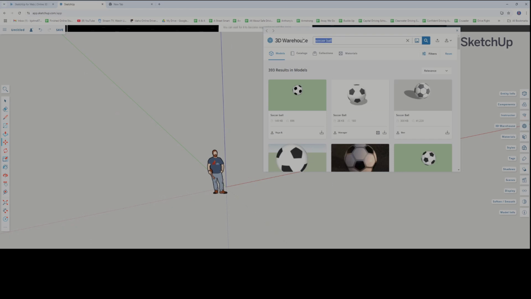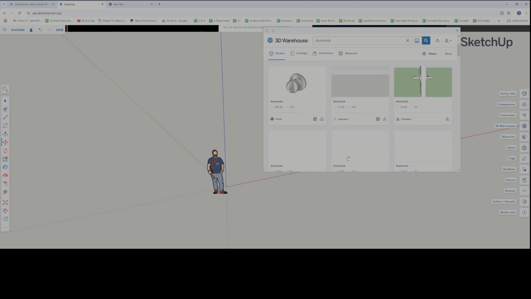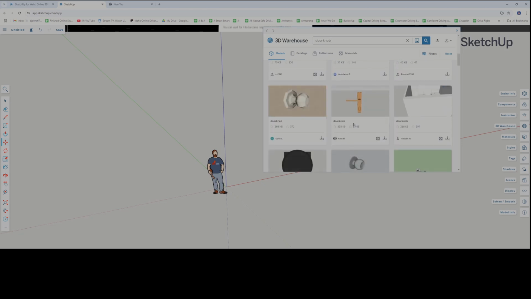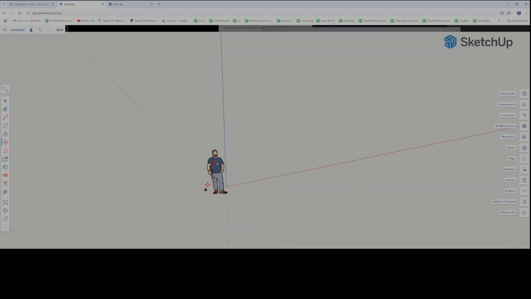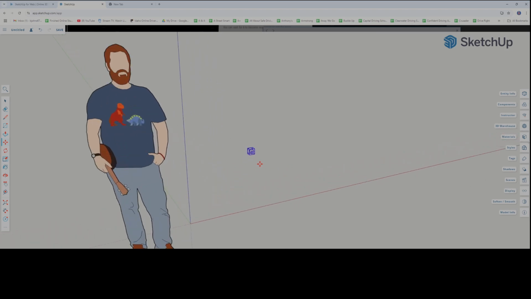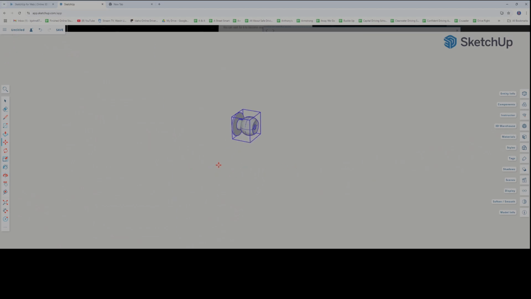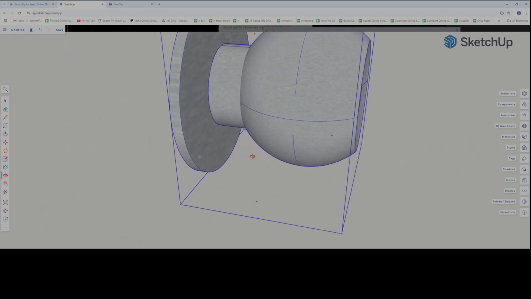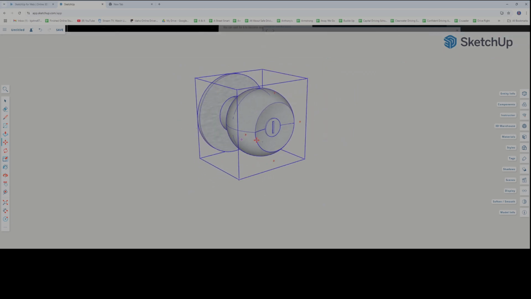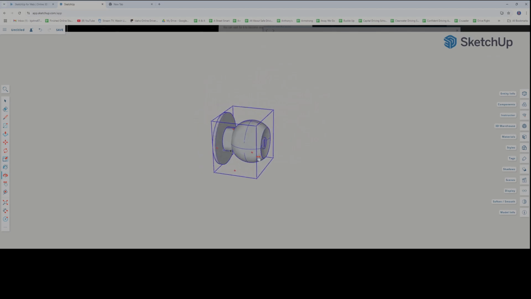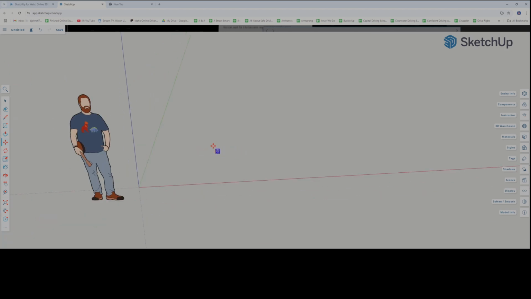Let's do a doorknob. One of the things that is very challenging to design in 3D is a doorknob because of the shape. I don't know why that soccer ball was so bad, but look at this doorknob. Zoom, zoom, zoom. Something was weird about that soccer ball. Way too many lines apparently. But here's a doorknob that I could put on the side of a door and not have to deal with all of this tricky design work, which is very, very challenging. So 3D Warehouse, super useful, and I'm glad that actually worked.